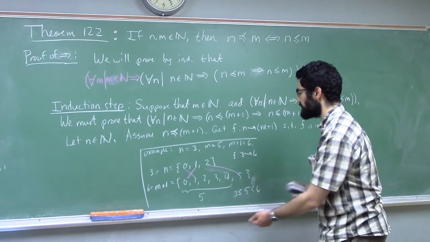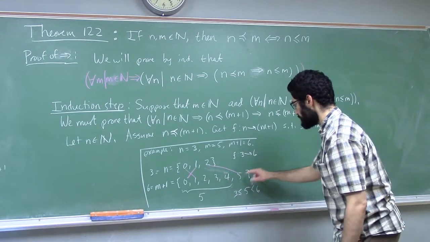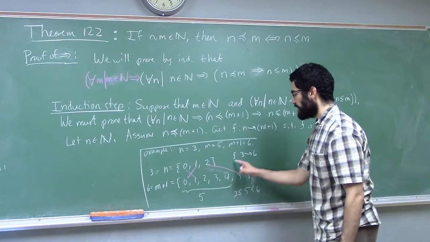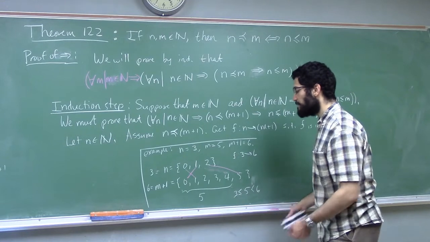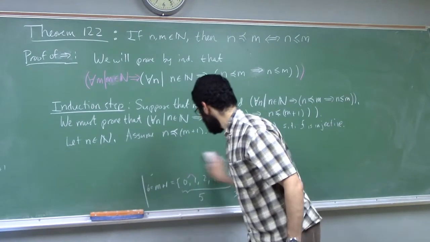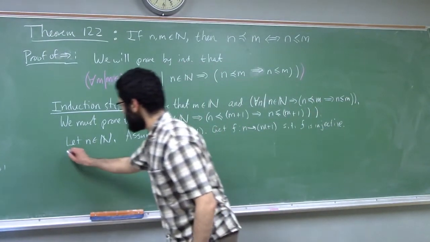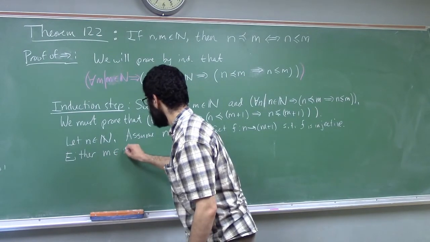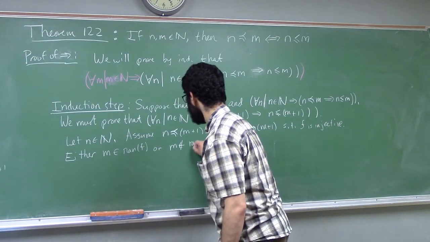So we will split into cases based on whether the last item is the target of a pink line. In other words, in this example, the question is: is 5 in the range of f or not? Here, 5 is m. So the question is: is m in the range of f or not? So we'll split into cases based on that question. Okay, so either, this is kind of excluded middle, either m is in the range of f, or m is not in the range of f.